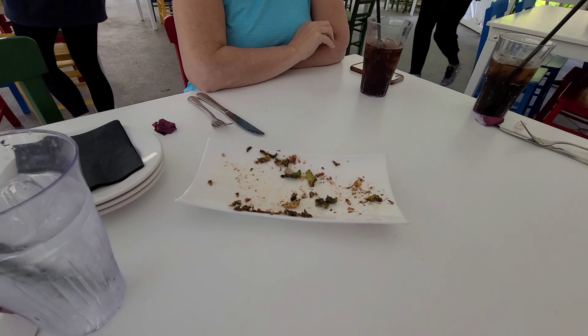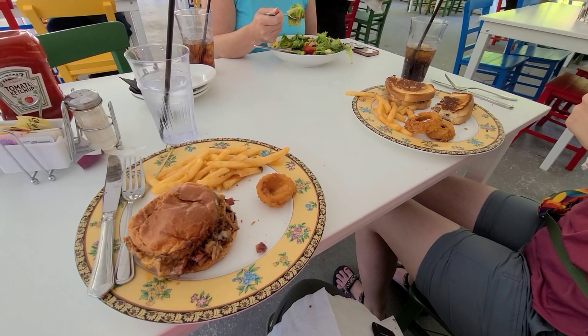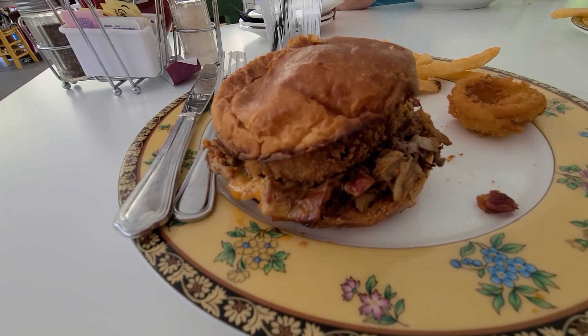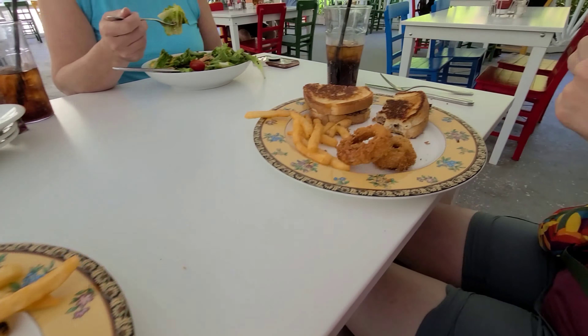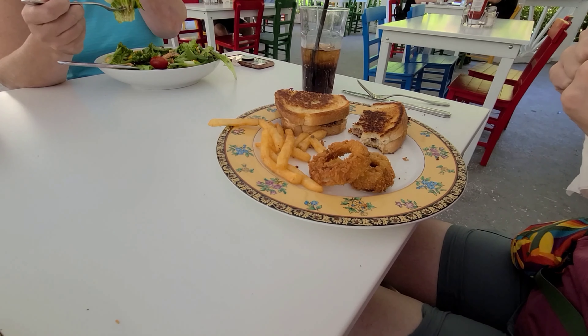I got these roasted brussels sprouts with bacon and balsamic vinegar — they were so good that I forgot to video them before we ate them all in about four minutes. They were delicious. I'm really bad at the food selfie thing because it's too good and I want to eat it. I've got a pulled pork with cheese and onion rings. Nikki's got a pulled short rib grilled cheese. We split onion rings and fries half and half because we both wanted each. And Deb was the healthy virtuous one and got a sesame salmon salad with mango. We are eating good in the hood.